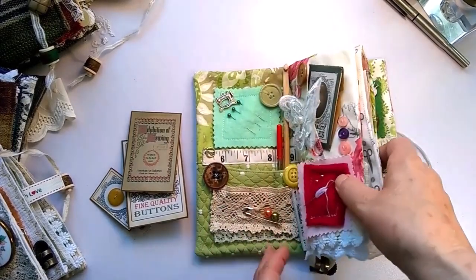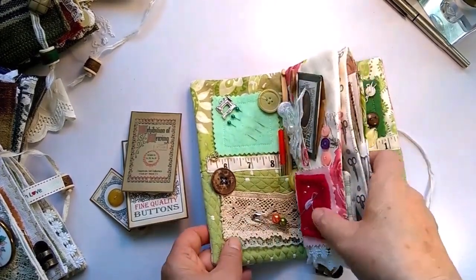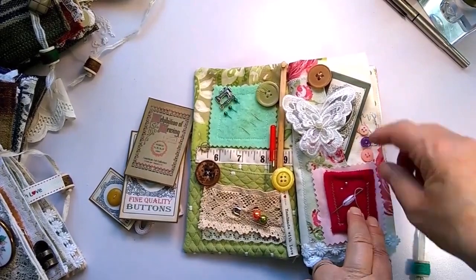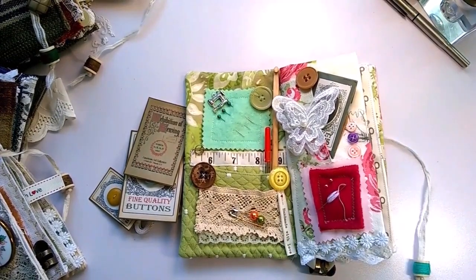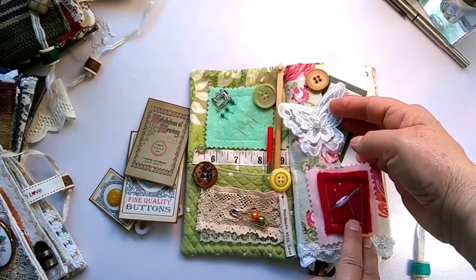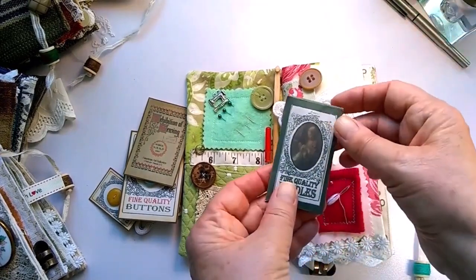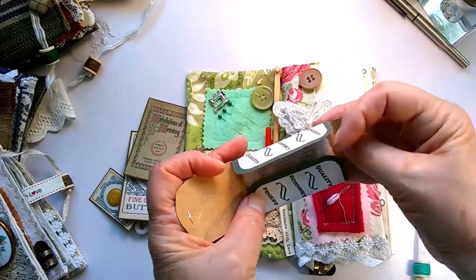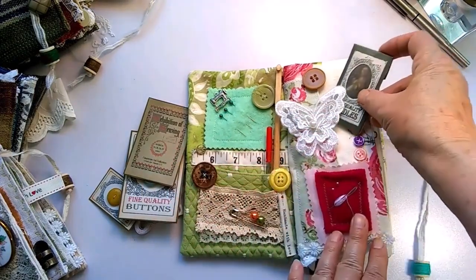These are what I call the pages, so they fit inside the lining and cover, which you'll see when you look at the detailed pattern. On this side of the page, I've added another little pocket, like a long side pocket, with some pretty fabric and some felt with a couple of pins and a needle ready to go with some thread on. It's a lace butterfly just for decoration, but you could just take it off and use it on a project. The needle pack here is from one of our Etsy kits, which I've made up, and there's a piece of foam with a needle ready to go. That fits just in there.